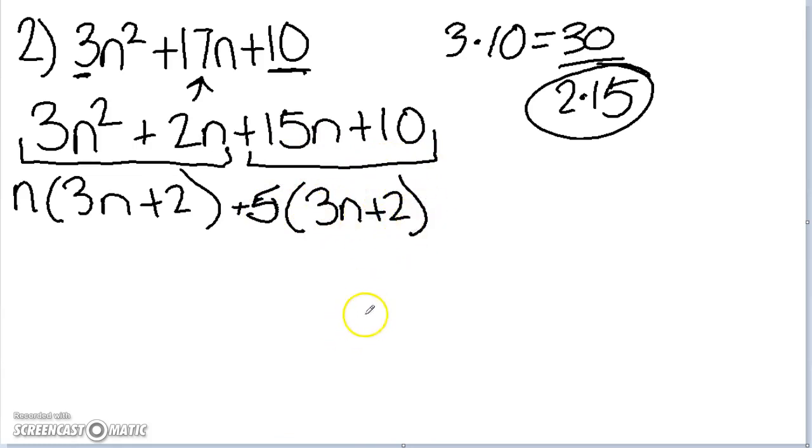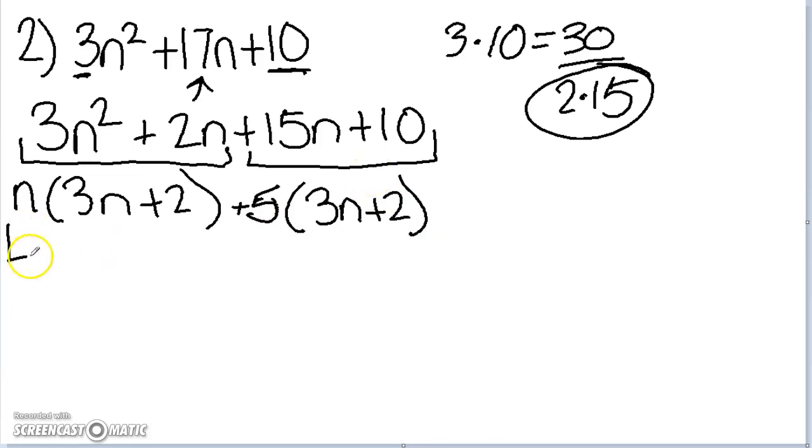Anytime you factor by grouping, or factor by parts, including when we're using our master product method, we should always get this stuff in parentheses to be the same. So if the stuff in parentheses isn't the same, double check that you did find the greatest common factor and not just a common factor. And also double check that you did correctly divide it out of each piece.